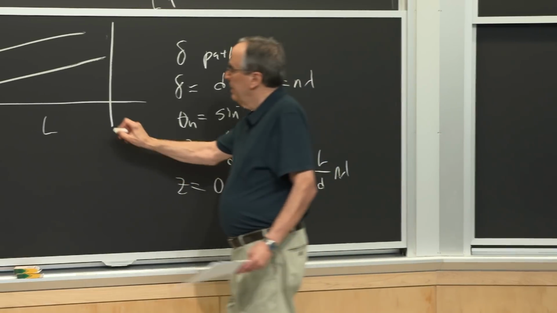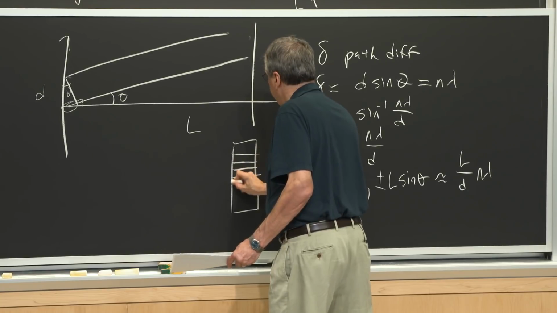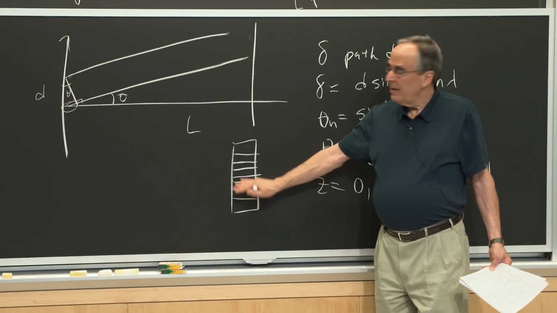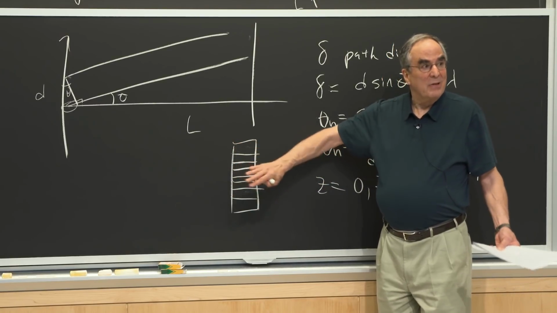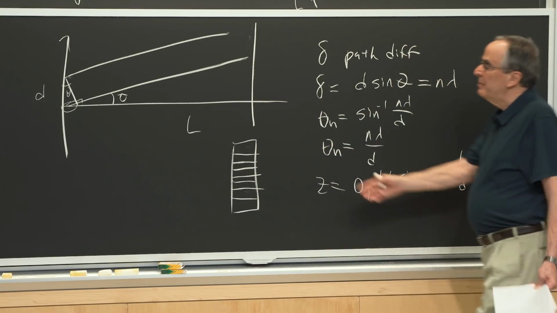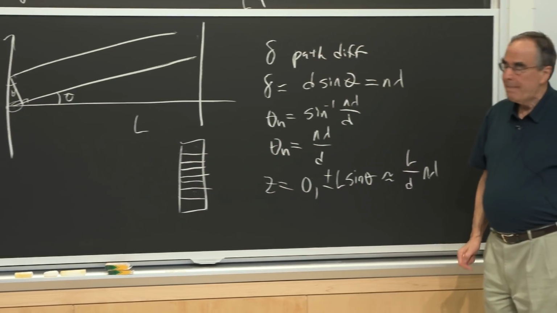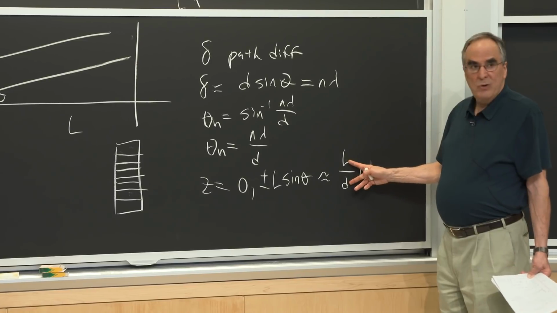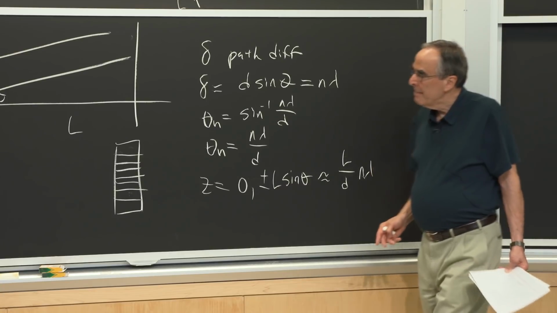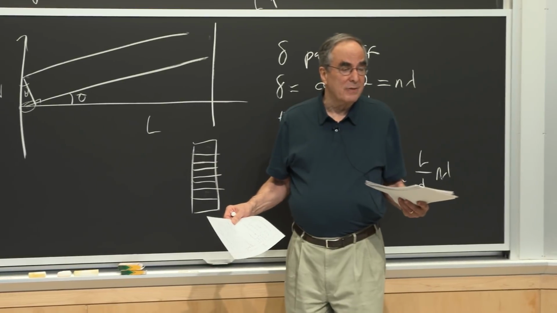So what we're going to see on the screen is a series of bright lines for constructive interference. And now they're not lines. It goes up, you know, it's a curve, but we can measure the maximum of the intensity, and we can say they're like this, and they're equally spaced. And they tell us things we knew. We knew L, we knew d, we knew lambda. Okay. So there's nothing surprising, and this is just optics.